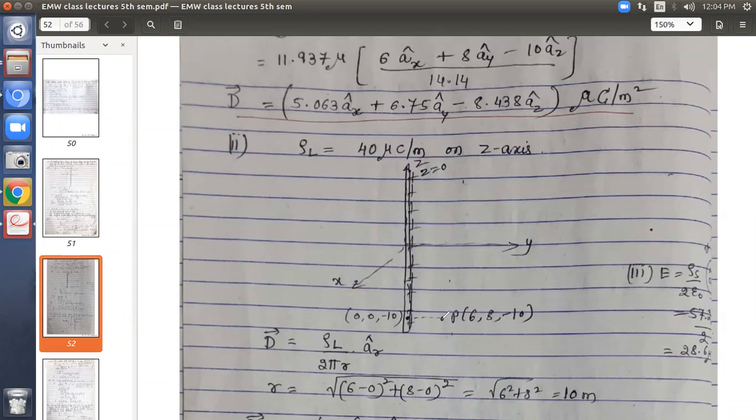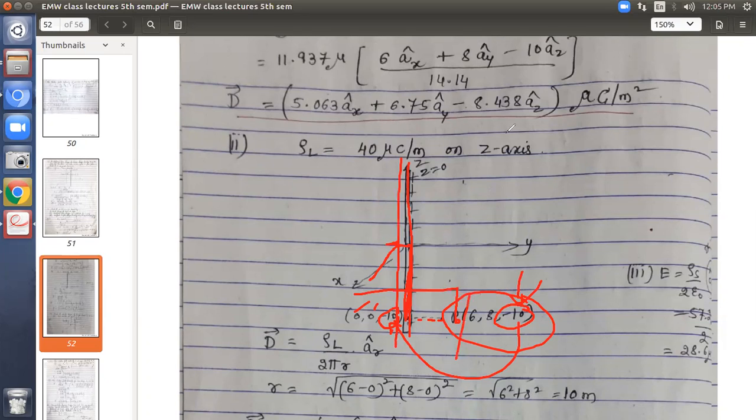Now again, if I draw a perpendicular like this, no doubt x and y 0 0 हैं on this line. You can check. यहाँ पर no x coordinate, no y coordinate, only the z coordinate is existing. But what is the z coordinate? Point में check करो, z coordinate -10 है. So z coordinate -10 रहेगा. Obviously ये 0 point है. कितना travel किए हो यहाँ पे? -10, right? तभी आप यहाँ पर reach हुए हो, क्योंकि ये आप पहले 6 travel किए, बाद में 8 travel किए, बाद में नीचे आ गए हो -10. So z coordinate -10 है. So here the z coordinate is -10.